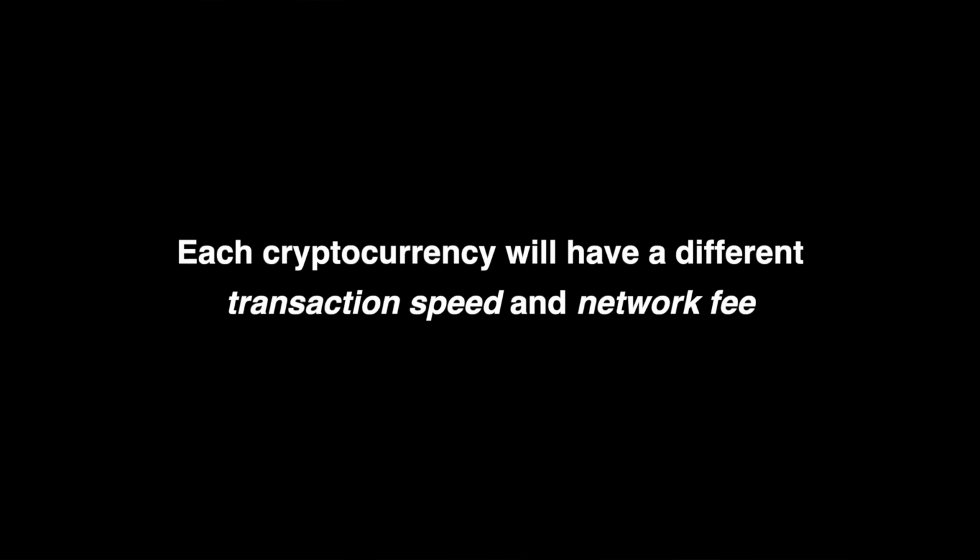So if it's your first time ever sending cryptocurrency to a different wallet, I always encourage you guys to send a very small amount first to make sure that you're doing it correctly before you send a larger amount. And every cryptocurrency will have a different transaction speed. So if you're sending something over like Bitcoin, it might take anywhere between 10 to 20 minutes to receive it. If you're sending something over like Ethereum, it might be a lot quicker. And if you're sending something like Litecoin, Chainlink, or Cardano, or XRP, it's going to be much quicker. So each cryptocurrency will have a different transaction speed, and they will also have a different network fee.